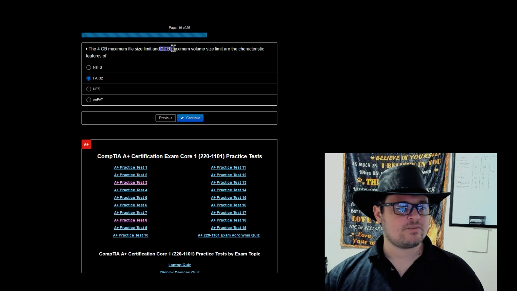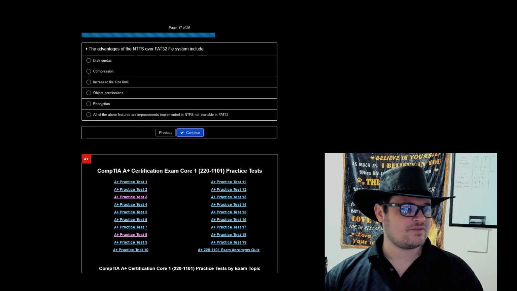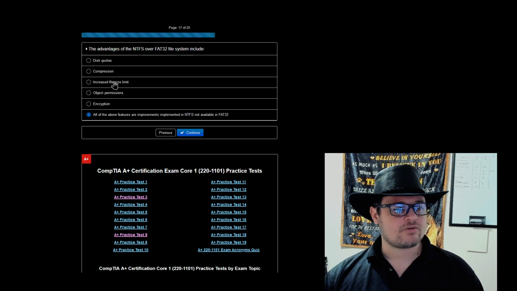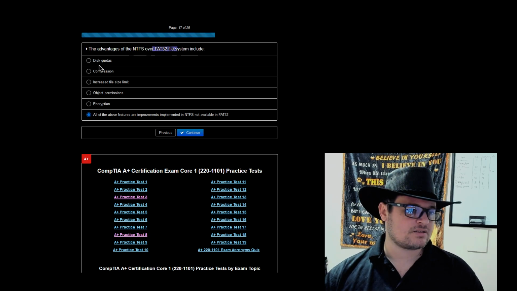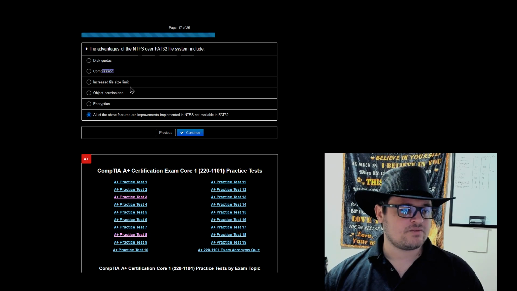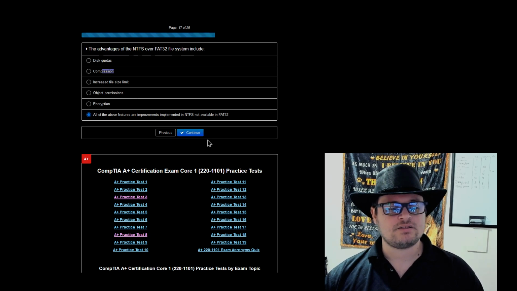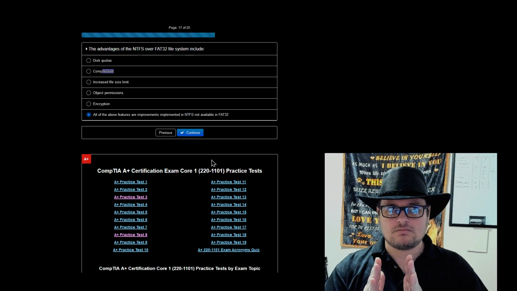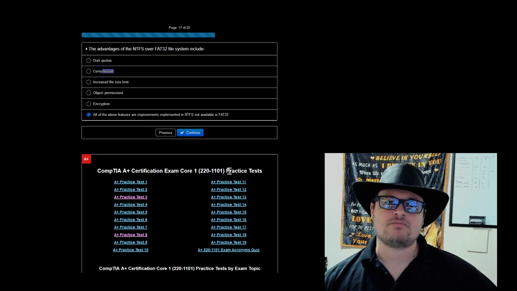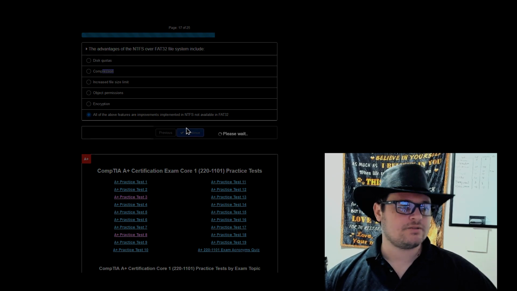FAT32 can handle the 2 terabytes, remember, but good luck trying to get data off of it. The advantages of, I'll say all the above, because it does encryption, it does object permission, increased file size. NTFS uses smaller blocks, FAT32 uses bigger blocks. That's where the compression comes in. So compression and increased file size limit are technically the same, because you're getting more blocks in the same amount of space, which means more data to be stored.